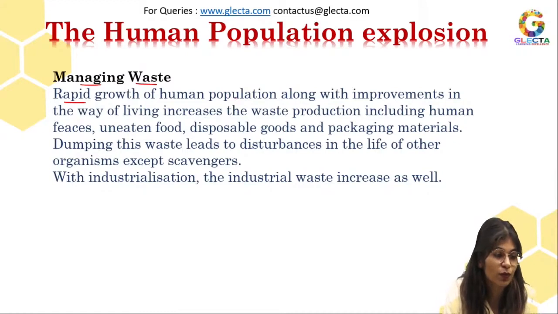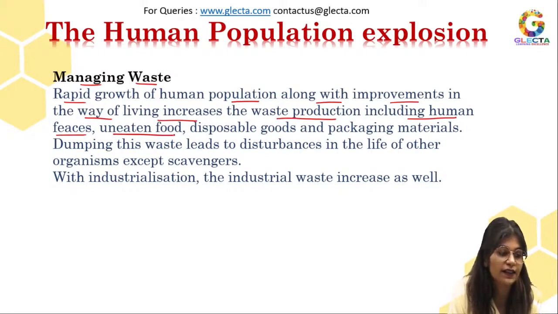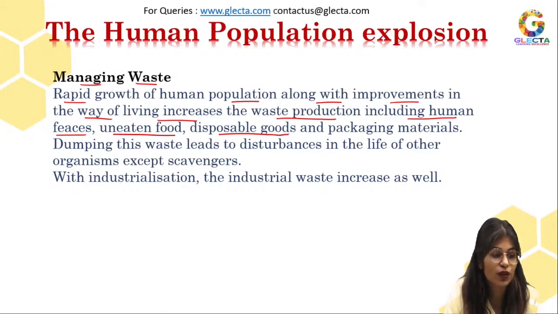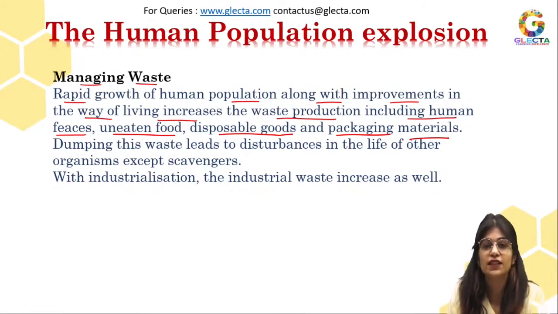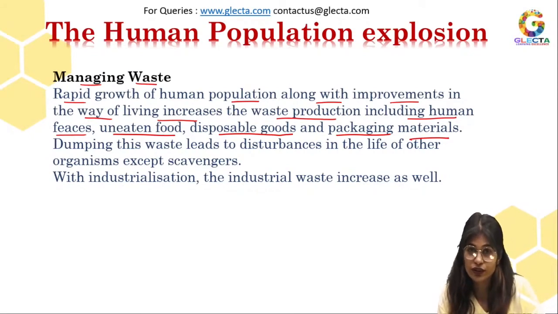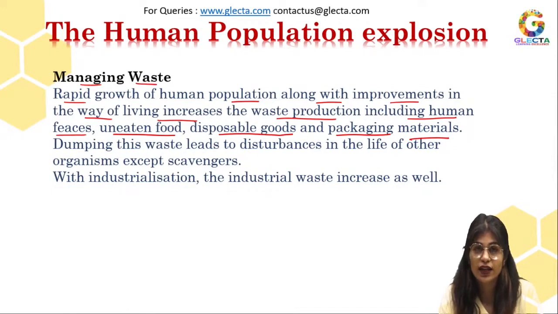Rapid growth of human population, along with improvements in the way of living, increases waste production, including human feces, uneaten food, disposable goods, and packaging materials. Humans are creating waste with a lot of things. If you think about it, you can actually make a list of things that you're using and they're potentially just waste.